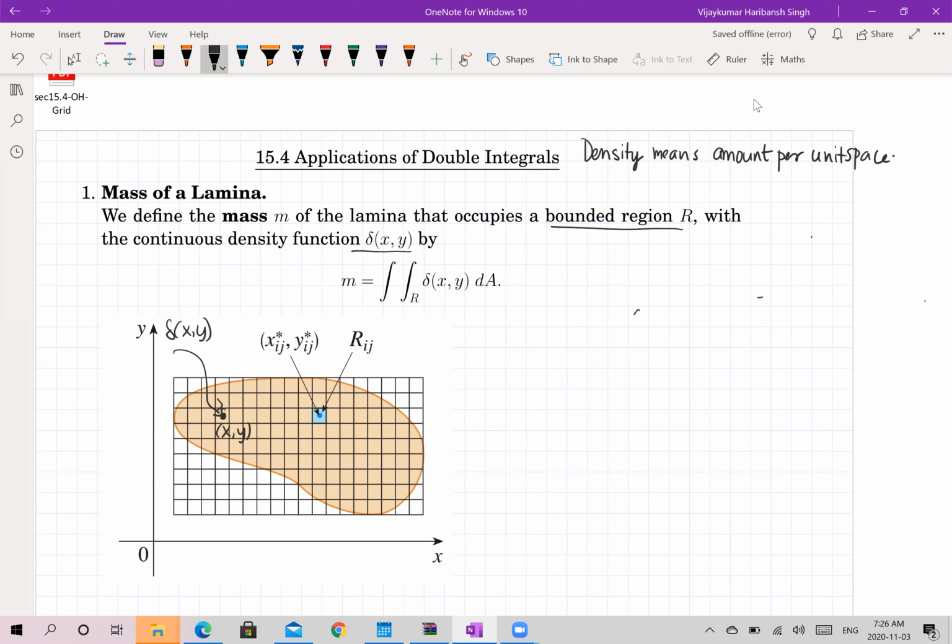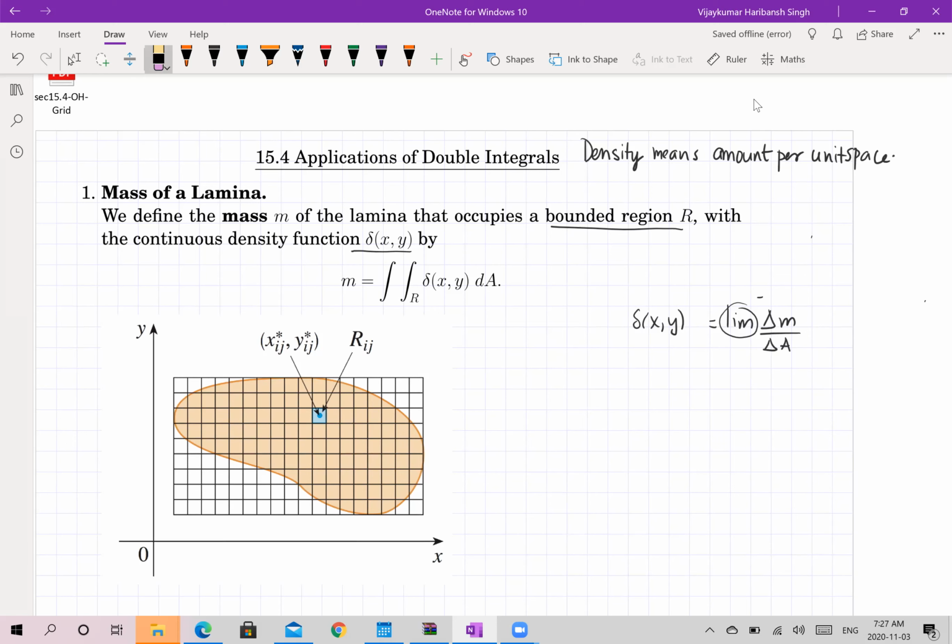Roughly, your delta(x,y) is essentially the limit of delta m over delta A. So that's how you basically compute the density. All right. So suppose now we have the other way around problem. The limit is basically over all the disks getting smaller and smaller which contain (x,y). So we are given at each point delta(x,y), which is the density, and we want to find out the mass.